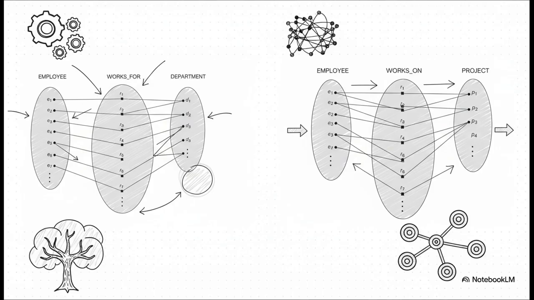This slide shows us exactly what that looks like. Over on the left, you see a many-to-one relationship. You can have many employees all working for one single department. That makes sense. But on the right, it's a many-to-many relationship. Many employees can work on many projects. Any employee can be on multiple projects, and any project can have multiple employees. Getting these rules right is absolutely critical.